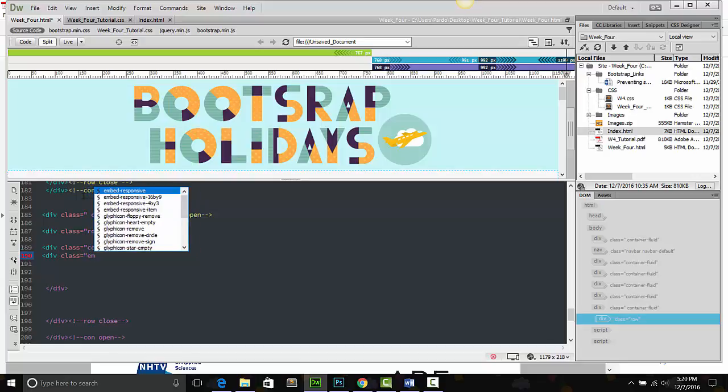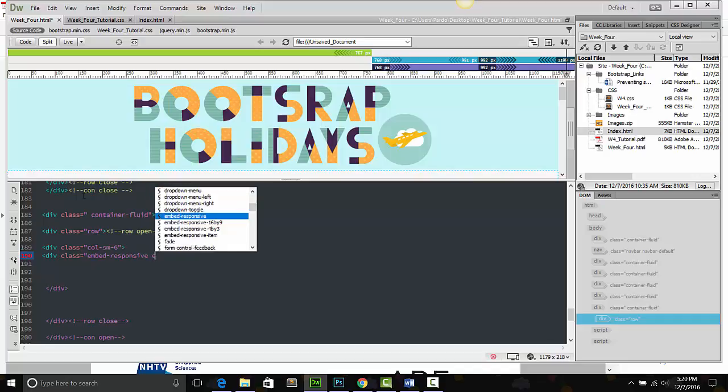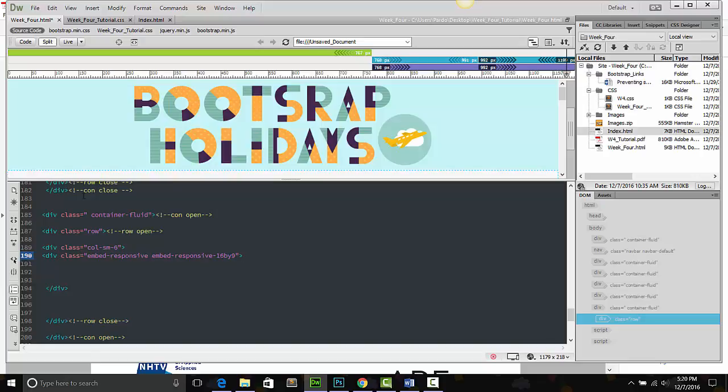And this part's a little bit tricky. Embed responsive. Again, embed. This one here is the aspect ratio for the movie that we'll play inside. So inside this div tag we'll embed the movie. So we need to make this other tag which is called iframe.